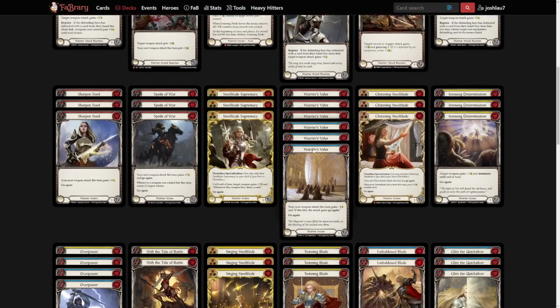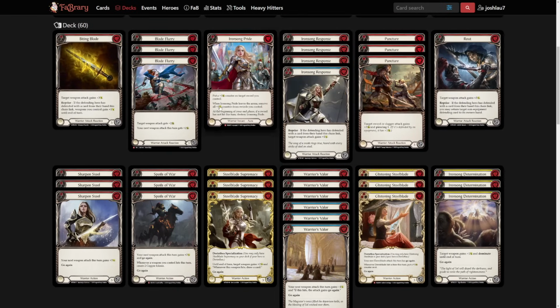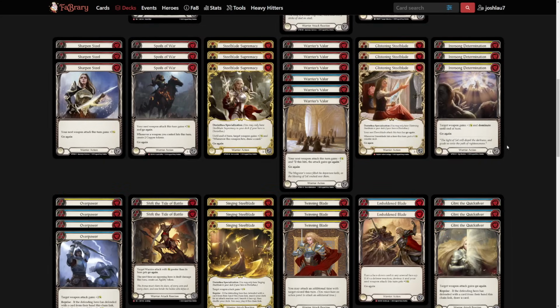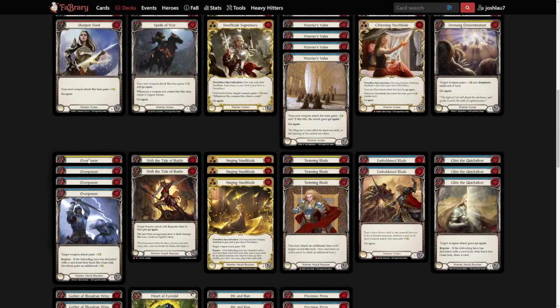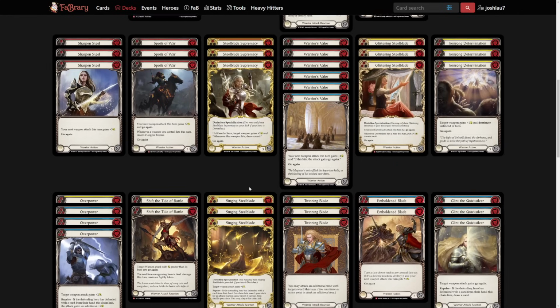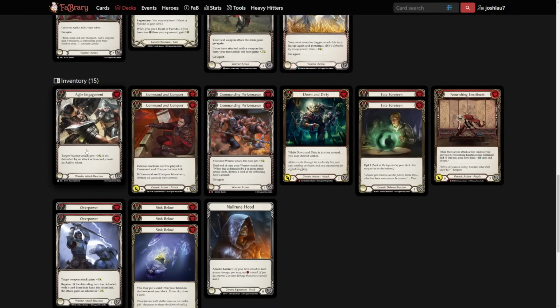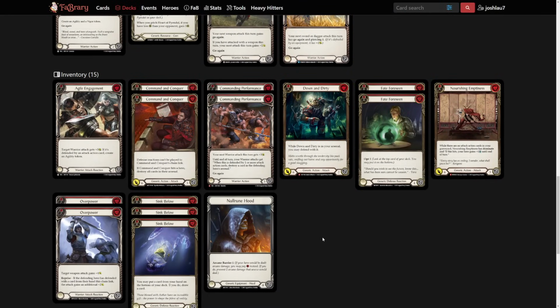It is good with cards such as this one here, Shift the Tide of Battle. So in this list, we're running Blade Flurry, Ironsong Response, Puncture, Route, and Yellow Overpower as our main attack reactions. Obviously, we could tutor for any of them with Singing Steelblade. But in the sideboard, if we do need a little bit of extra punch, we have Agile Engagement and Overpower.